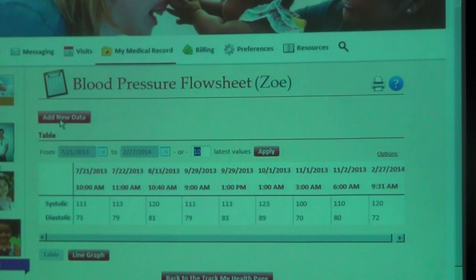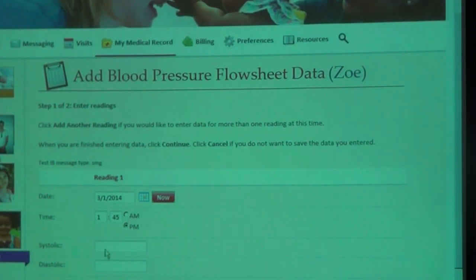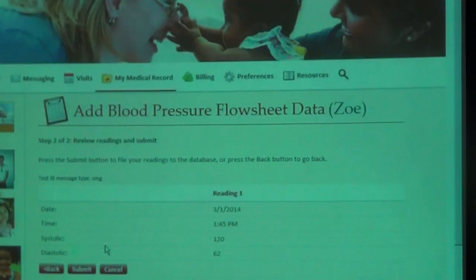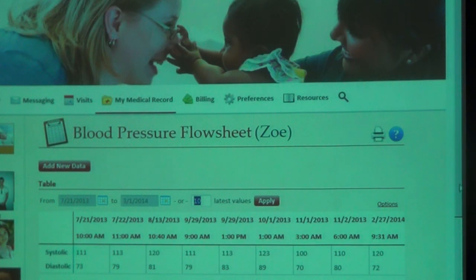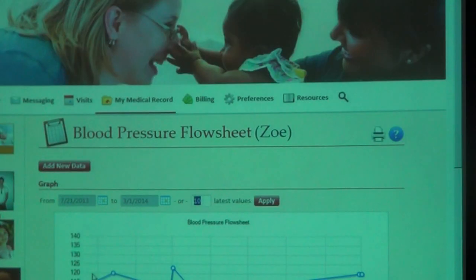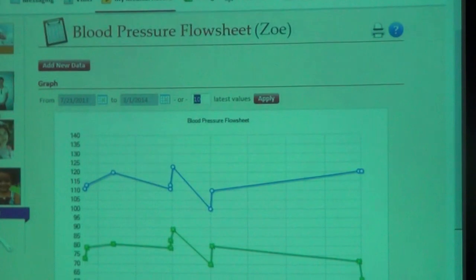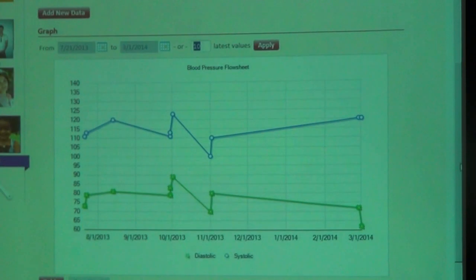So if I wanted to do a new one, I'm going to do it today. And let's say I'm feeling good. There it is. I'm going to submit it. Boom. So that's going to become part of this graph. You have your own ability to look at your blood pressure. I guess I ate one of those salt sandwiches this day, Mary. My blood pressure went bananas. But mostly I'm getting a handle on it. And this would go to your providers. They can do the same graphing, the same tracking, that sort of thing.